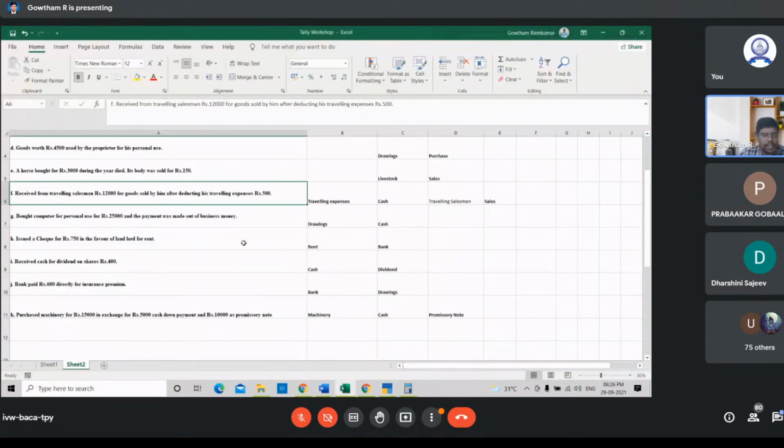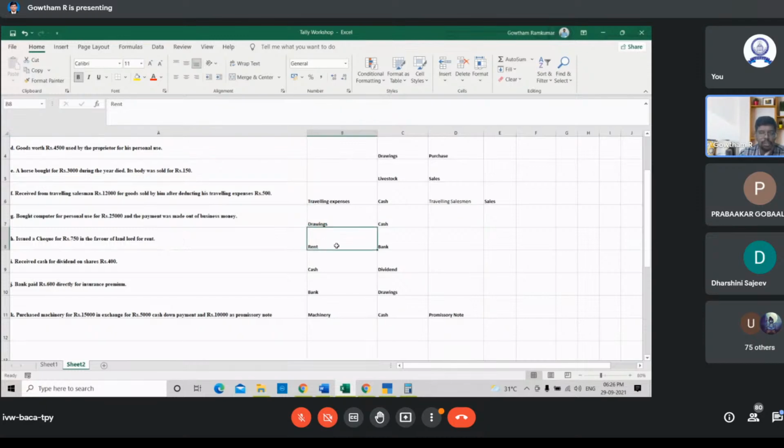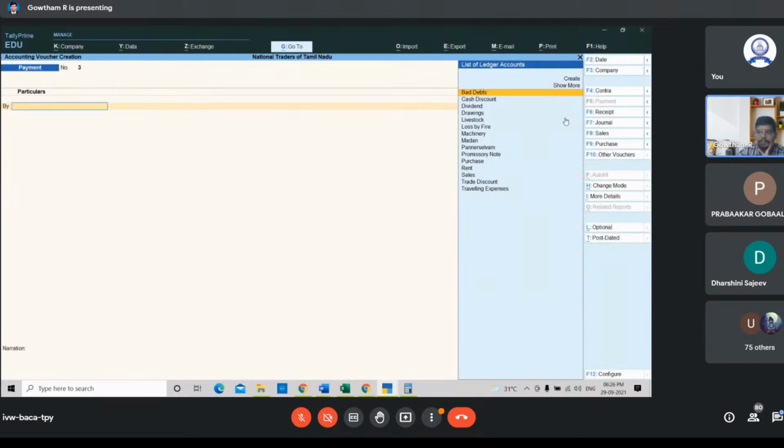Then what is the next transaction? Issued a check in favor of landlord. So rent account debit to bank account. Which voucher? Bank voucher? Payment? Contra? Receipt? No. Contra? Why contra? What did I tell about contra? Only bank deposits and bank withdrawals.